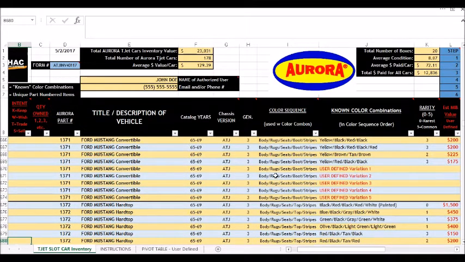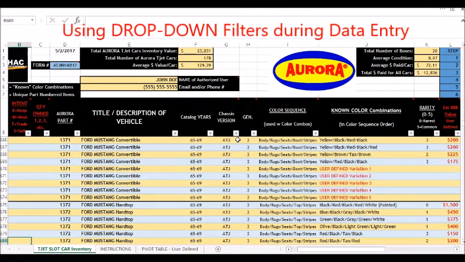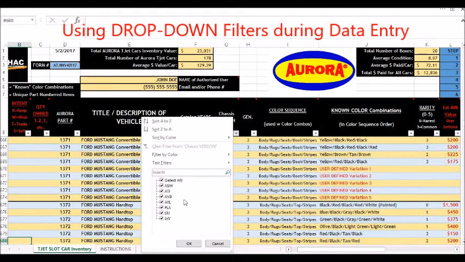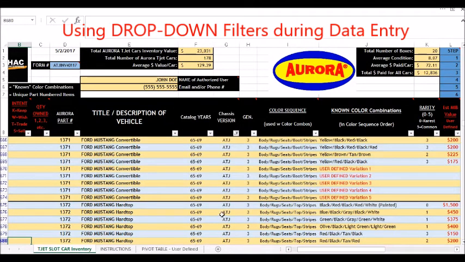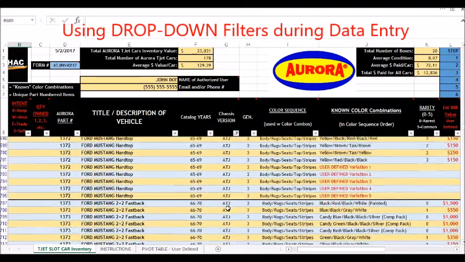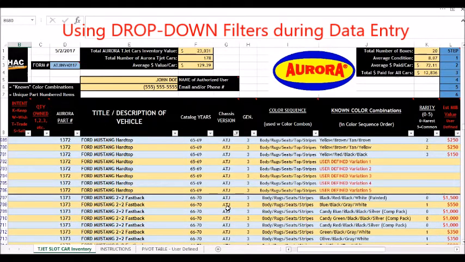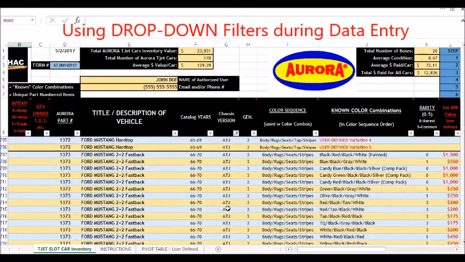Now, you would have already been exposed to these drop-down filtering mechanisms, and let's say that I wanted to shorten some of this scrolling. So what I'm going to do is I'm going to say I'm only going to be entering TJets. So I'm going to deselect everything, and I'm going to select TJets. And okay, so now I've got less data shown to the screen, and I didn't destroy anything. I am just masking the data so that I have less and less information.